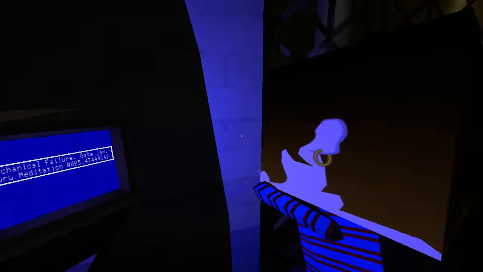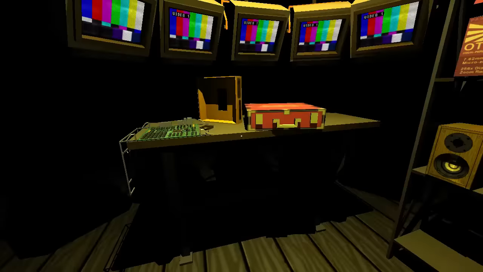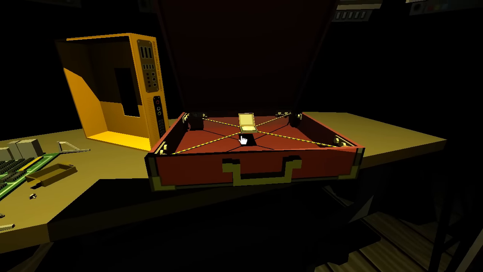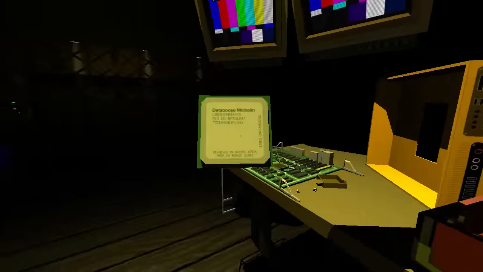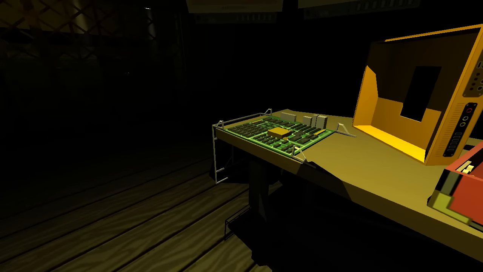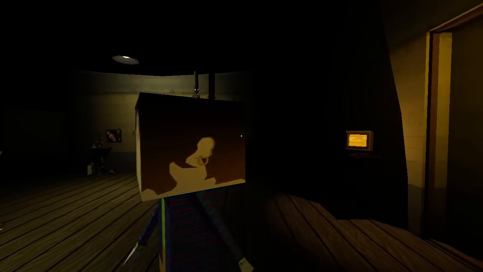Mechanical failure, gate jam. Having trouble getting the gate together. If I open up the briefcase, this is the CPU. Just get that plugged in and screwed up. And my friend was able to get the gate open.